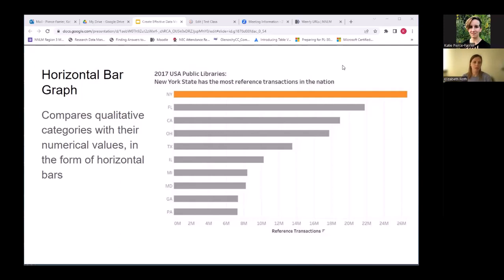They did choose to turn the bar orange for New York. Not really helpful unless, say, the presentation wants to bring the viewer's attention to New York because we're talking about New York. But because it has the highest transactions, we see that by its being the longest bar. We don't need to also identify that as orange. But perhaps they're using the orange to bring attention to New York for whoever they're presenting to.